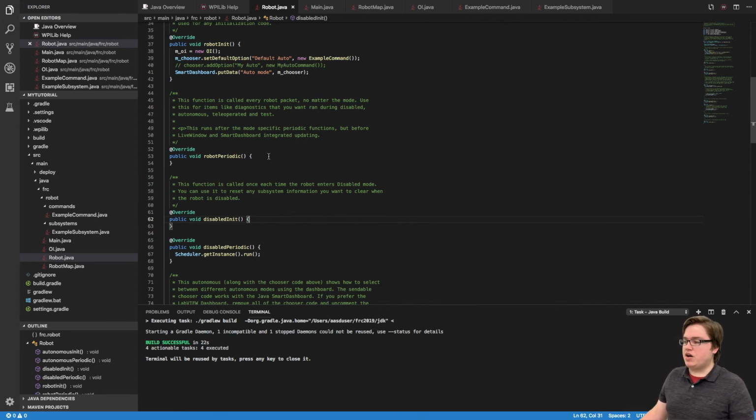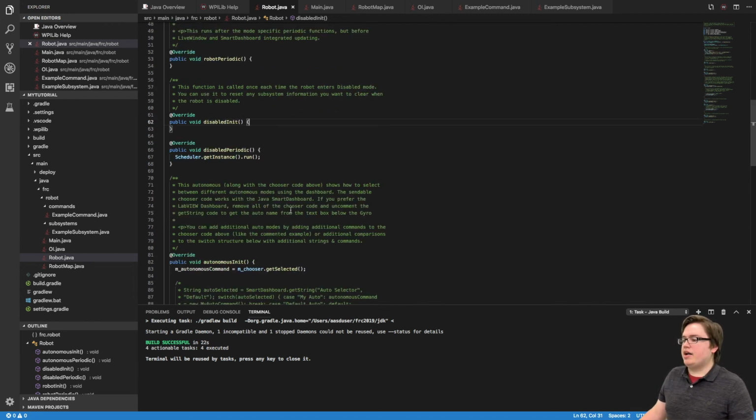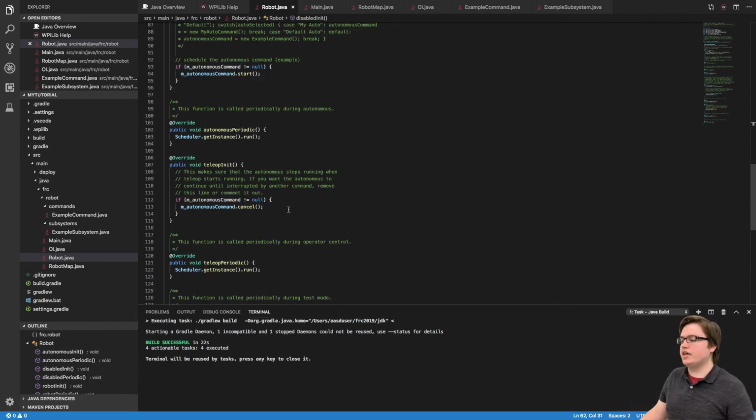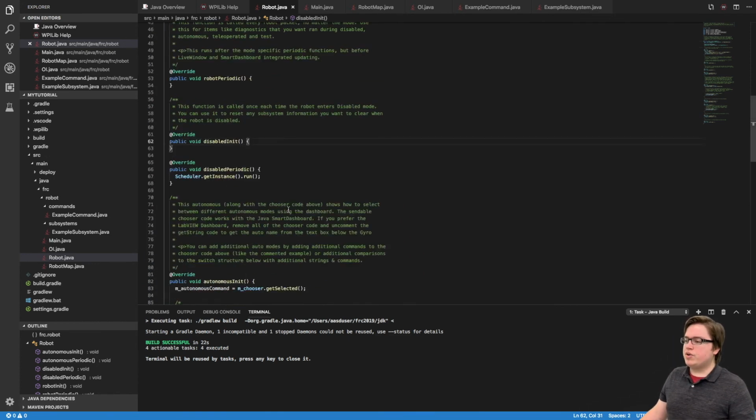After the autonomous mode completes, it'll be followed by a teleoperated mode. And after the teleoperated mode is complete, generally the robots are disabled. The different methods here, like disabledInit, disabledPeriodic, autonomousInit, autonomousPeriodic, teleopInit, and teleopPeriodic, correspond to those different modes during the FRC match.